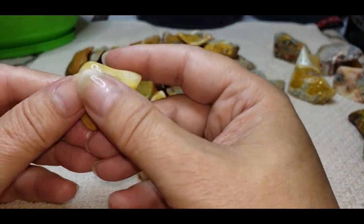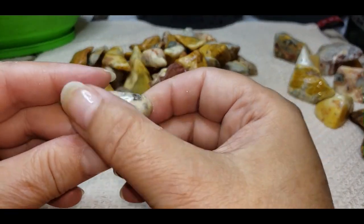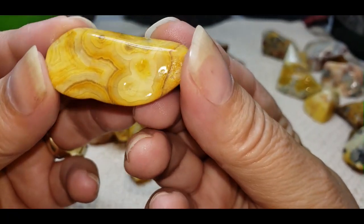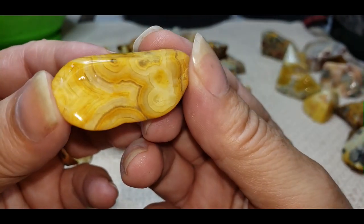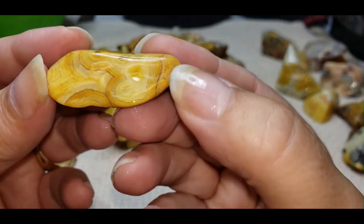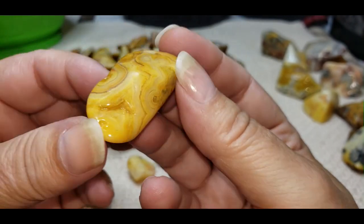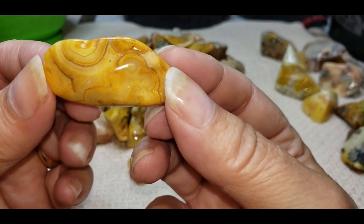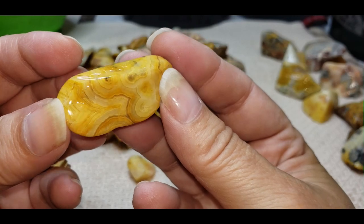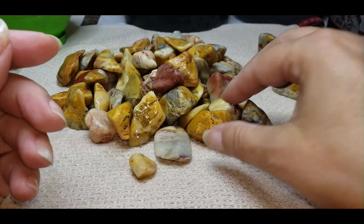There's so many other pretty pieces in here. We don't really need to hang on to every single piece. Jeez, oh Pete's, look at that. Wow. Look at all the different eyes. You know, these orbicular patterns, and then the waves, and then, oh my goodness. Super cool. Who would have known that was hiding in there?